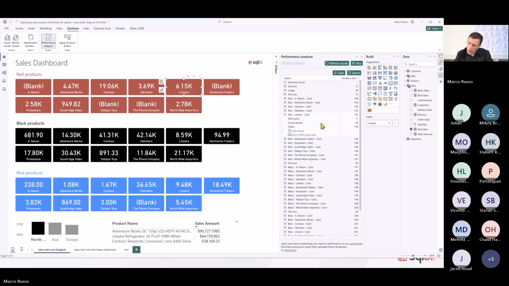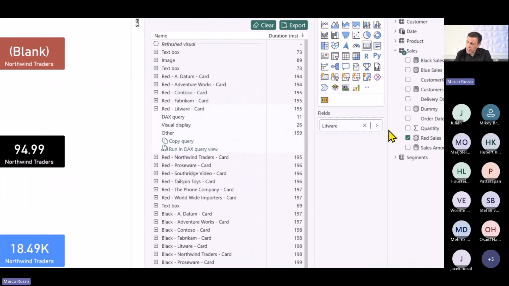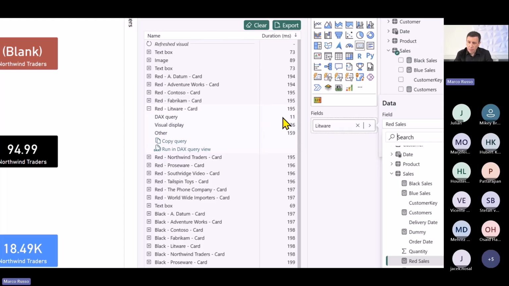So this means that we can understand how much time has been spent in DAX, and we can clearly understand that 11 milliseconds is a good time for a single query, to be honest, because consider there is always some latency involved in just sending a query and getting the result. So we will never see zero. There is always a few milliseconds as the minimum.